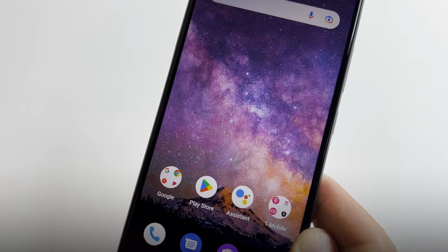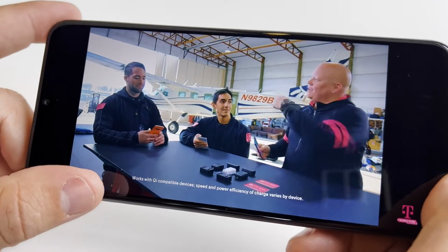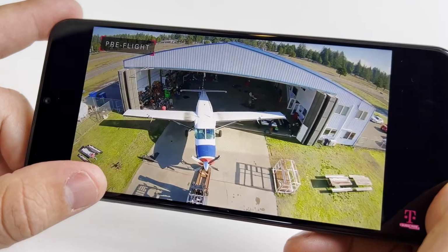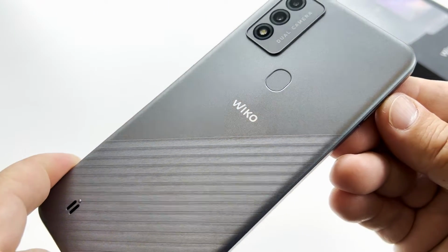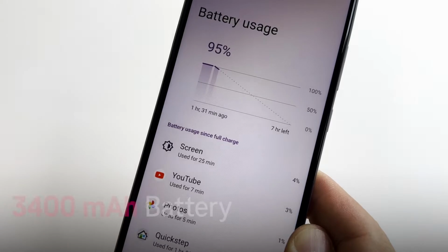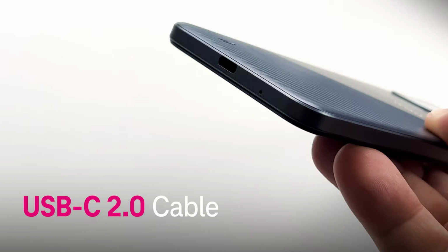The WIKO Voice is built with a 6.5-inch HD Plus display. It's great for watching and streaming your favorite content. On the back of the phone, you've got a laser engraved texture and a nice metallic finish. This phone comes with a 3400 mAh battery, which charges with a USB-C type cable.